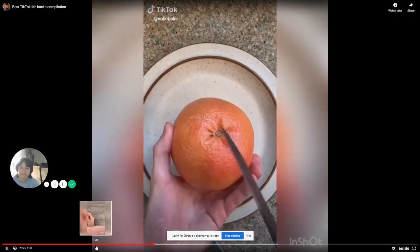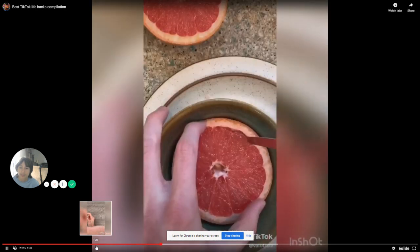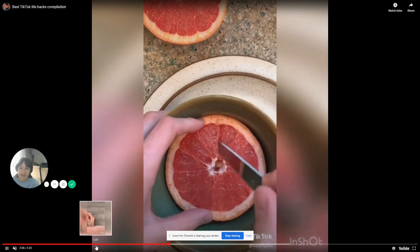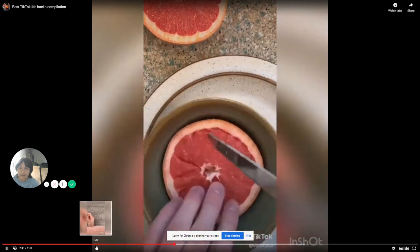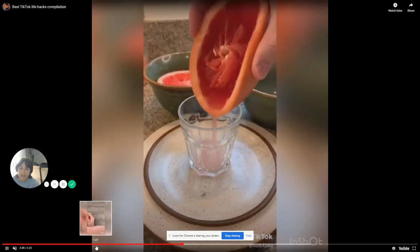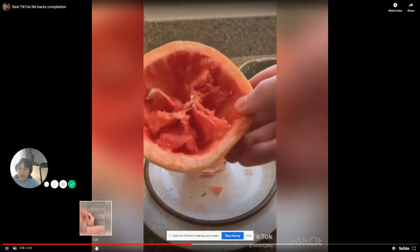Grapefruit cutting. You could have just did that. Oh. This is not a food hack. But yeah, I'm so amazed at these hacks. Wow, that is so cool.